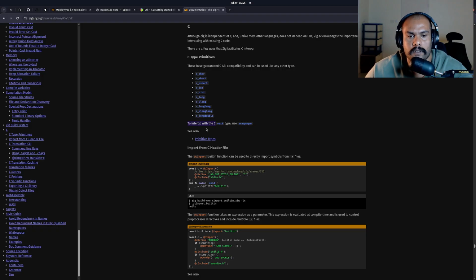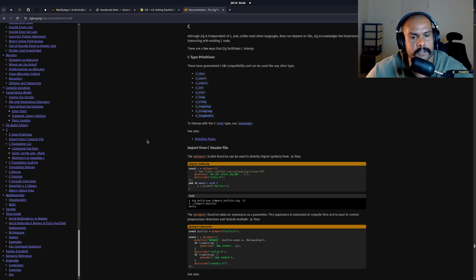To interop with the C void type, use any opaque. See also primitive types. That's fine. Seen it many times now.